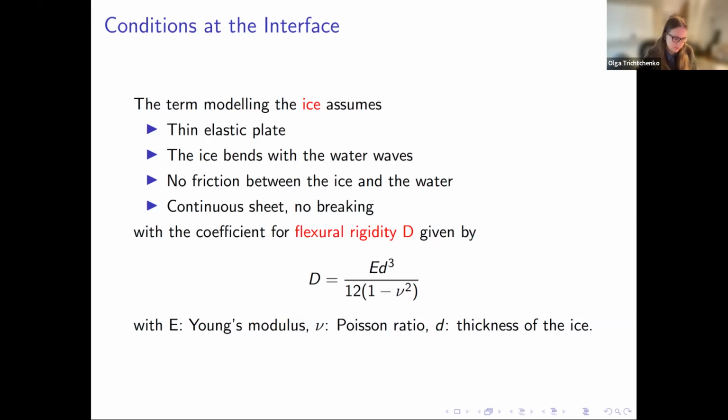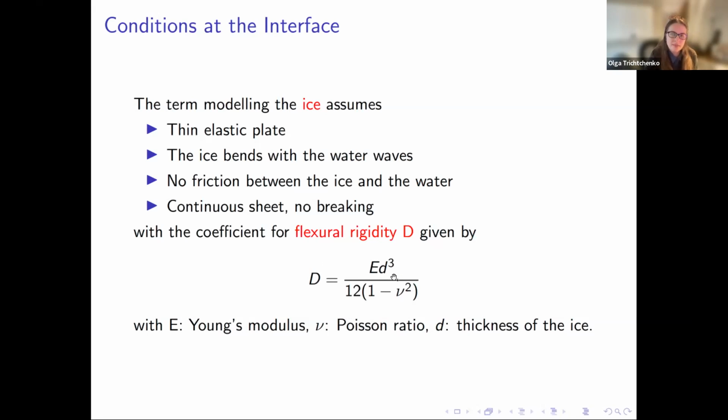But in terms of the modeling using these PDEs, we're going to assume a continuous sheet. So the coefficient of flexural rigidity, you can write it in terms of the Young's modulus, the Poisson ratio, as well as the thickness of ice. So at some point, we're going to vary what this D looks like. And we're assuming that we either don't fully know the parameters for Young's modulus or Poisson ratio. That is, they might be different throughout the ice.